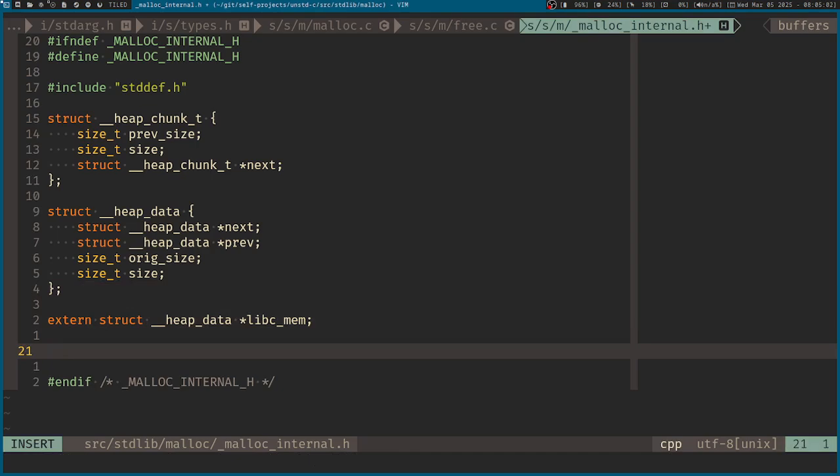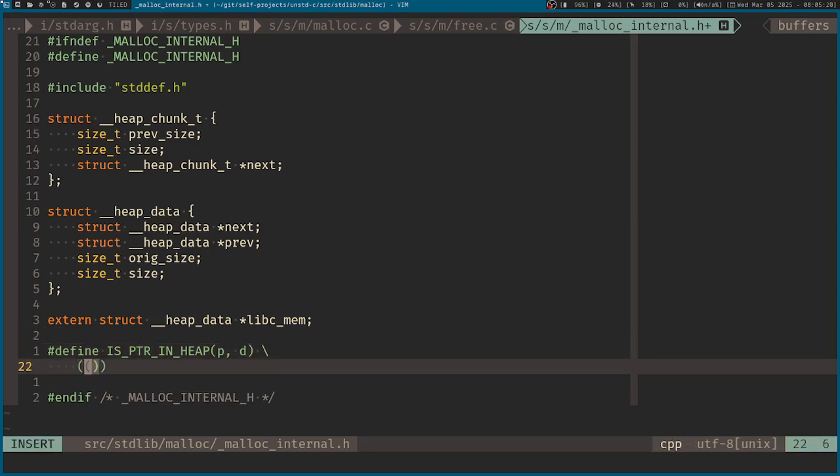First, we create a macro. So let's say, is the pointer that we have in heap, where p is the pointer we provide and d is the heap data.